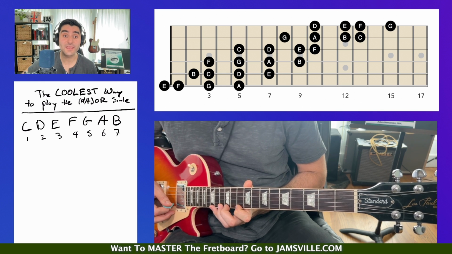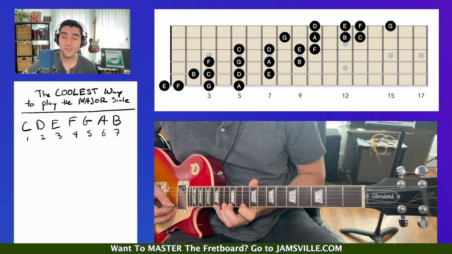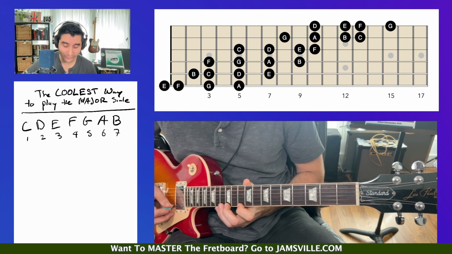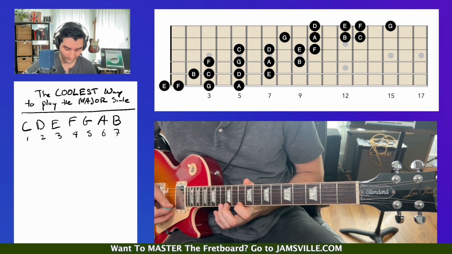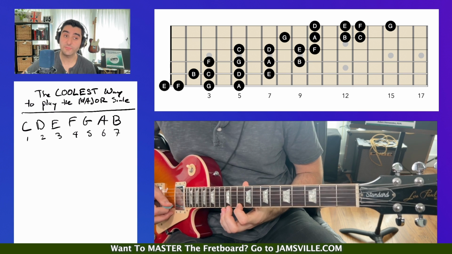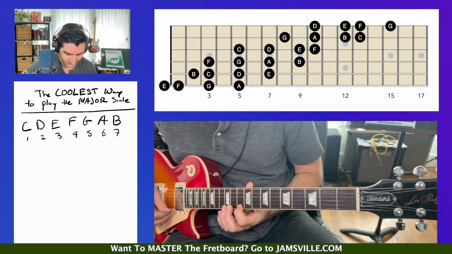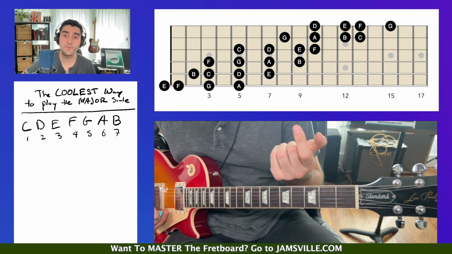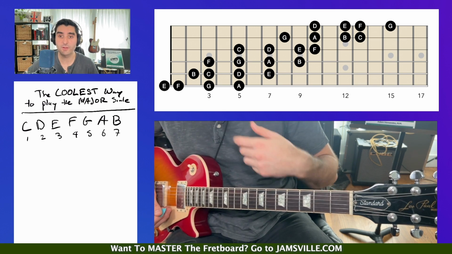So now that we're getting really high in the fretboard, depending on how comfortable you are with stretching, you could play this all with separate fingers. Or you could still use the shifting over technique, either shifting the first finger over or the fourth finger over.